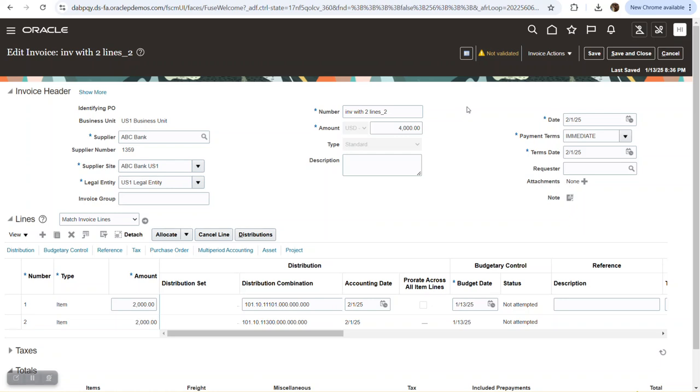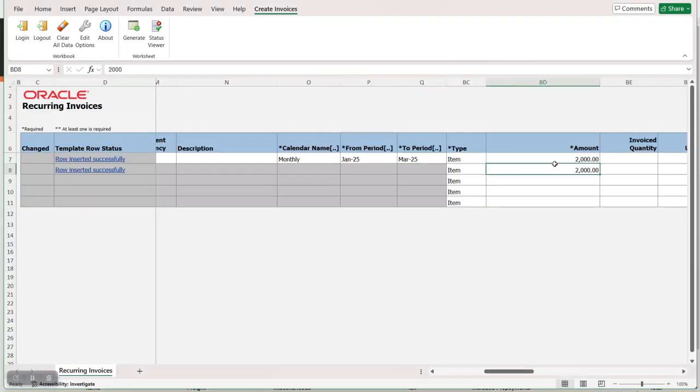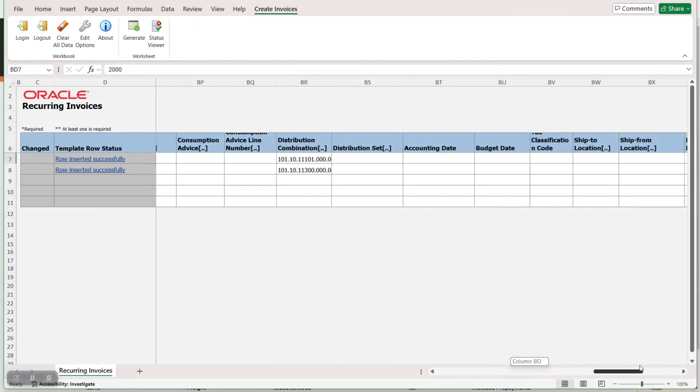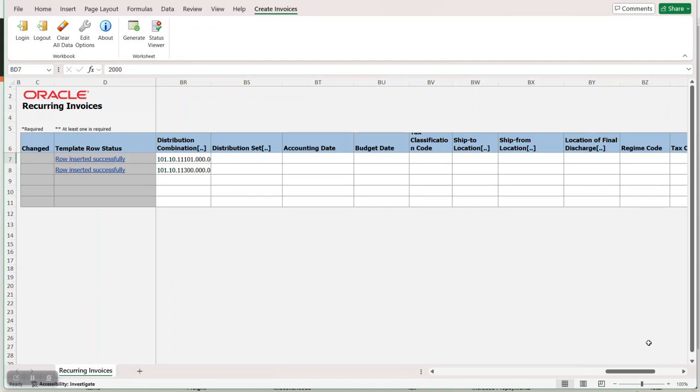Again, the relation is 1-to-1, 1 Excel for 1 invoice. You cannot create 1 Excel for multiple invoices. Maybe you can try and check. Also, we can pass an invoice for credit memo, for debit memo. Just click minus, negative, and so on to upload, for example, credit memo, debit memo.